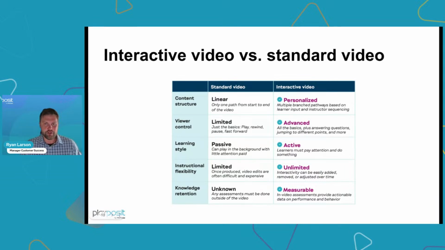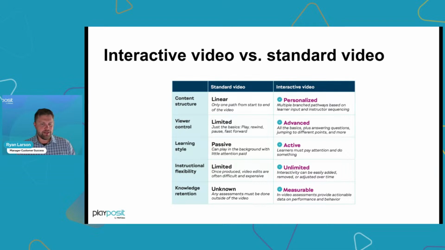You also give learners the power to engage and control how they digest that content. And one thing that I know is that adults love to choose, right? They love to have that autonomy when they are learning. And so interactive video is a great way to allow that choice so learners can take the content that they want to take in the way that they want to take them in. Learners also need to pay attention and take action throughout the video.